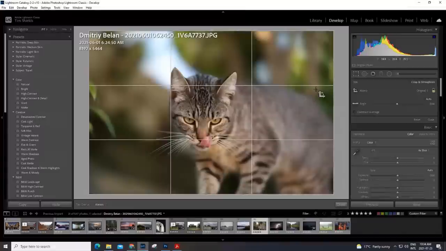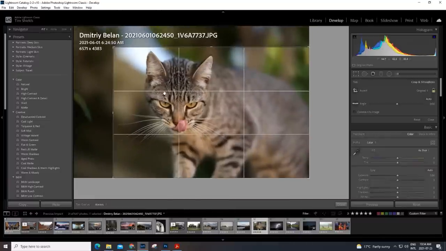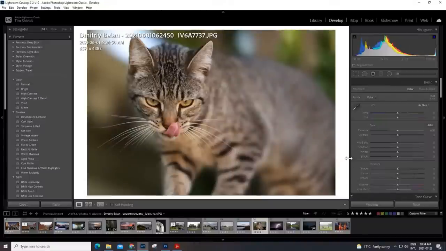So we need to change the composition of this photo. We have the head of the cat right in the middle, and we need to use rule of thirds for this particular photo. So if I just pull down, now I have the head of the cat. Actually, I'm just going to pull it up. Yeah. I have the head of the cat at the intersection of the top third and the left third. And now I click on done, and instantly I have so much more powerful a photo here.